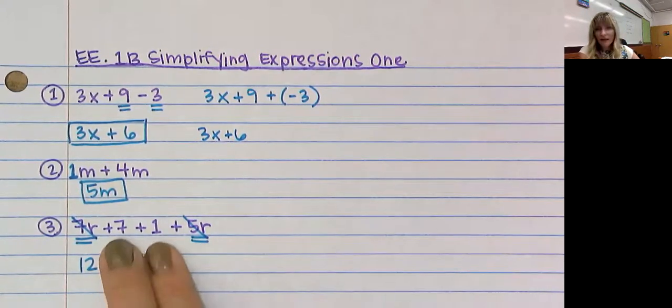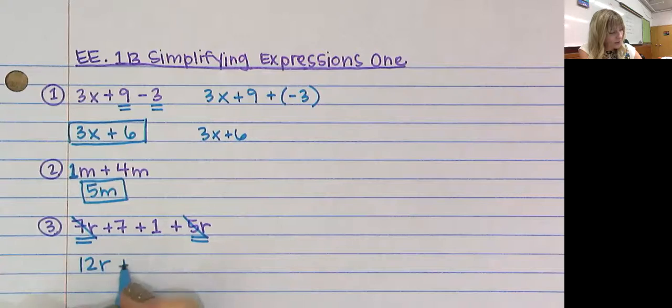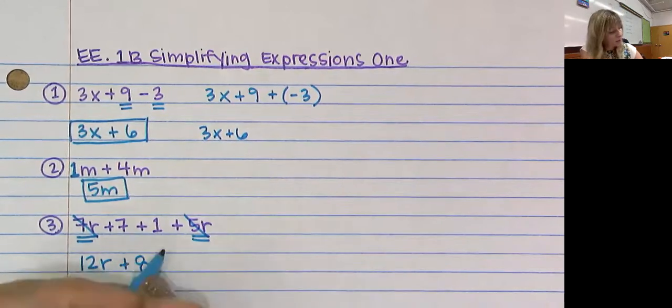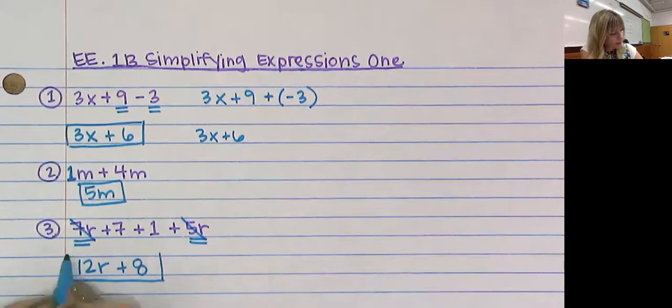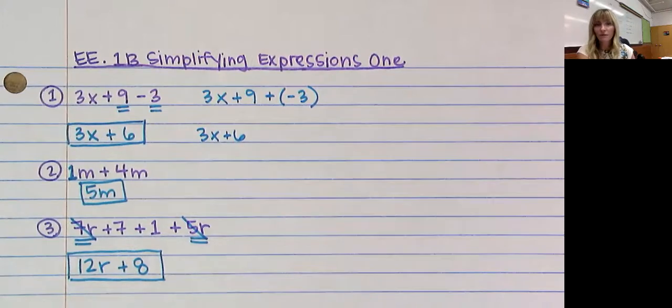Now, right here, I have constant values. They have no variables, which makes them like terms. So same signs add, keep the common sign. That's a positive 8, so I write plus 8. Do I put those together, you guys? No, I absolutely do not, because I don't have 20 R's. I only have 12 of them and 8 ones. So that is as far as I can go simplifying it.